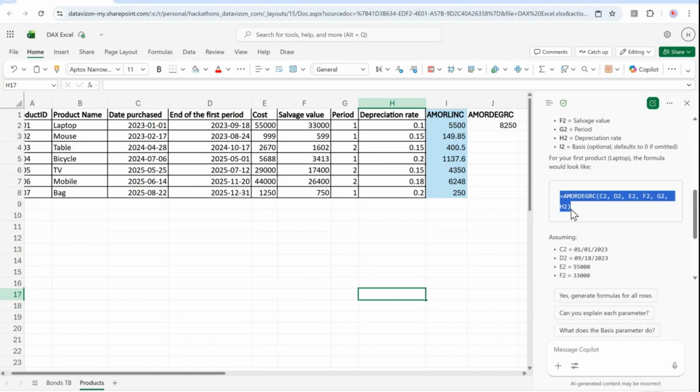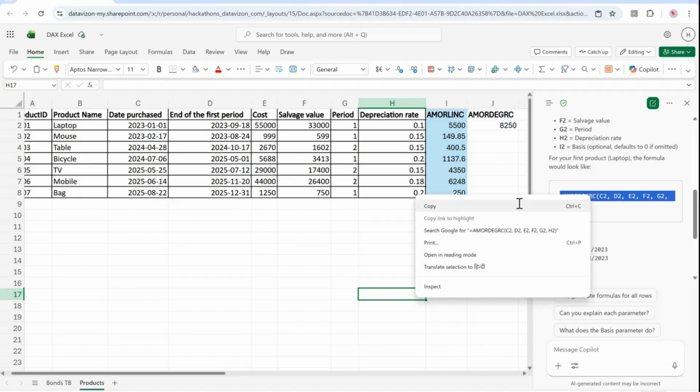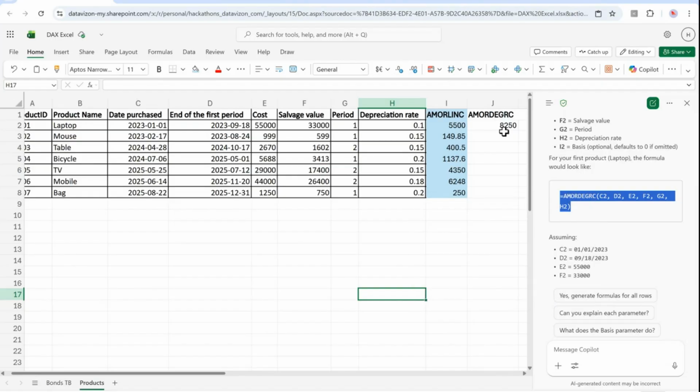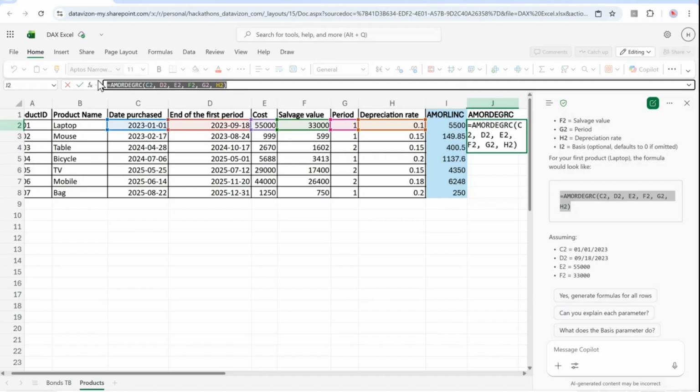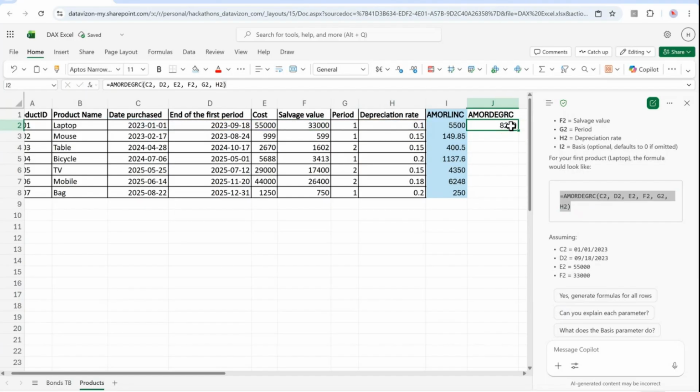Let me copy again and execute. Salvage value. Date purchased, cost C2. Okay, now I got it.